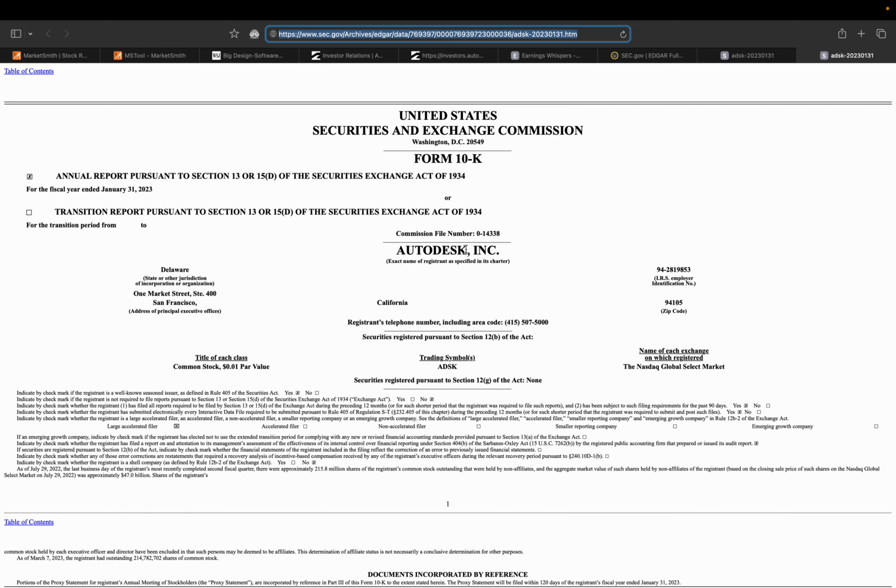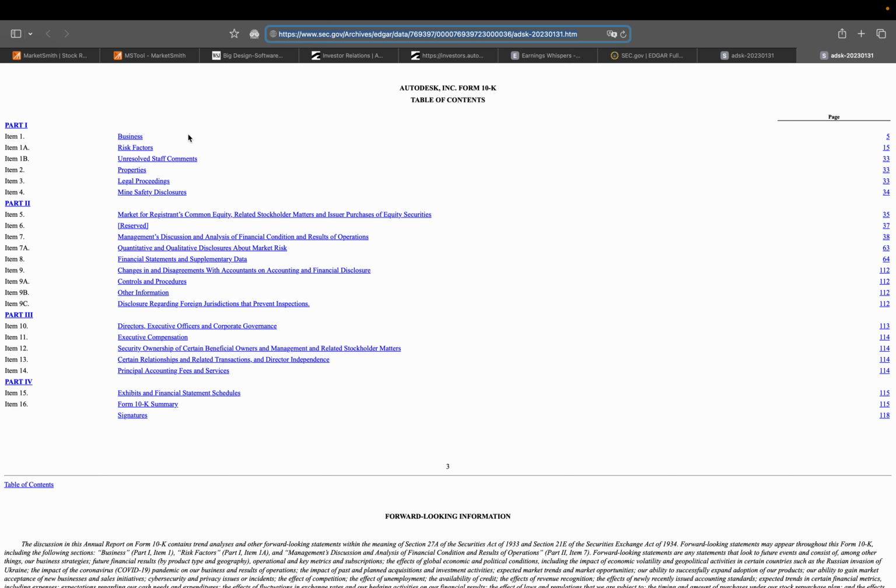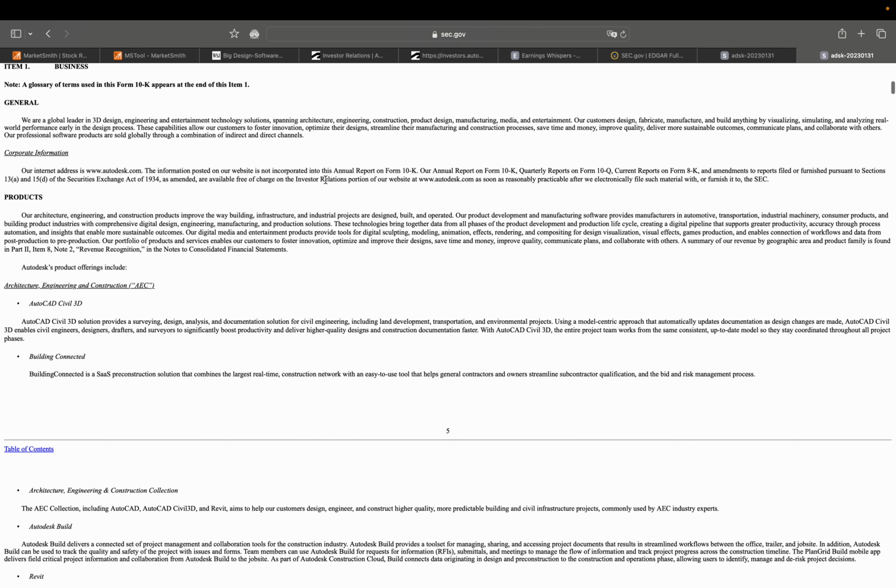Okay, I open up, and the parts that I usually read are the business part, risk factors a little bit, and mostly the management discussion and analysis part. These three things. And of course, I just kind of skim through the financial paper part, but I'm really, really not good at capturing business in numbers, so most of the time I skip over. So I go to the business.